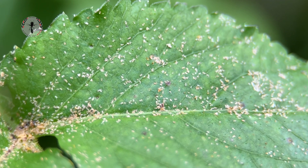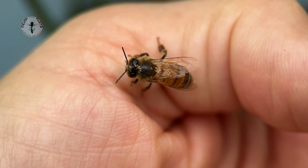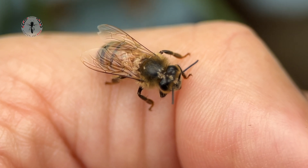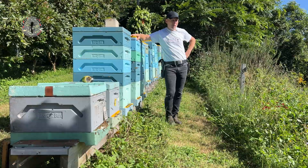Pollen mites aren't common and they're not very often seen. In fact the last time they were documented was in about 1994, not far from here — probably 30 or 40 kilometres as the bee flies to the north of us. And sure enough, that's what they turned out to be, much to my relief.